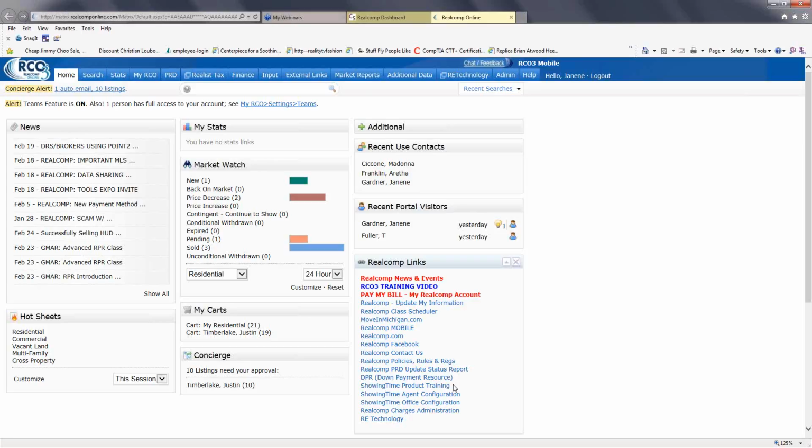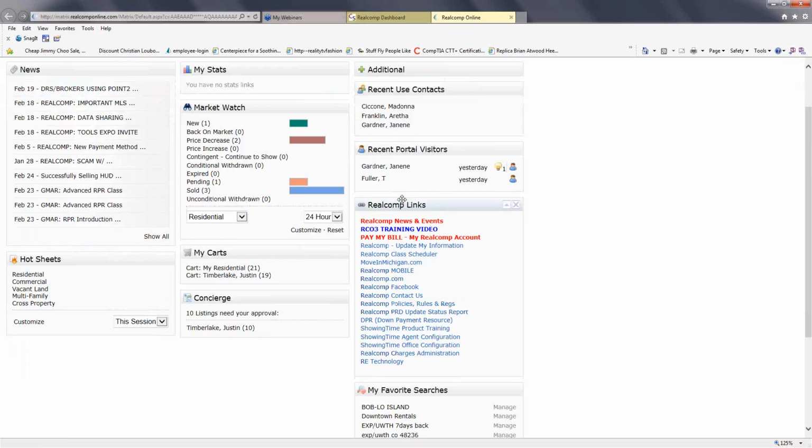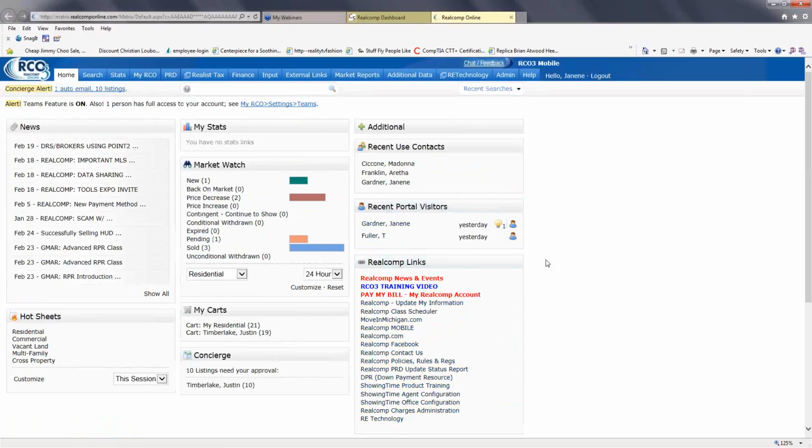Now, let's talk about the first step of organization, and that is our home page. I have quite a few things on mine, and I'm sure some of you do too. You can actually move these different fields around. These fields are called widgets. And you want to place them strategically to help you work a little bit better and faster. You can also collapse some of them to get them out of your way.